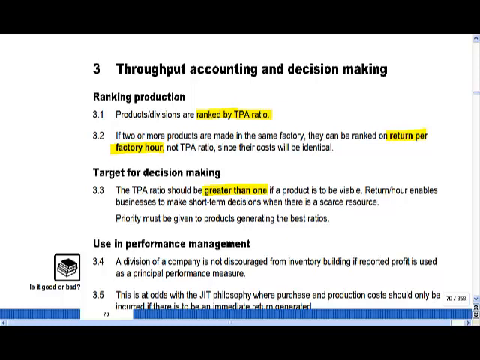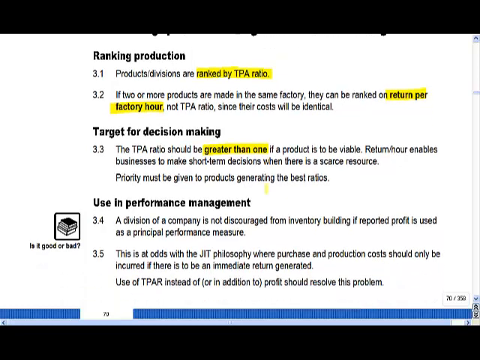Now one of the other ways that we can use the throughput accounting ratio is in our performance management. With traditional profit measures, we know that the more items we have in inventory, the more gets reduced from our cost of sales within that closing inventory line. So we actually end up looking more profitable. Now what we want to do here is obviously not build for inventory, and particularly in modern day thinking in terms of just-in-time environment, certainly that goes against that philosophy. So throughput accounting can be used instead to understand who is performing well within the business.